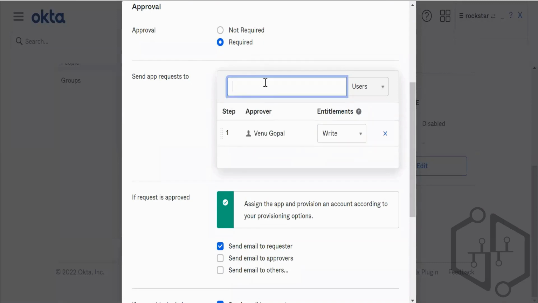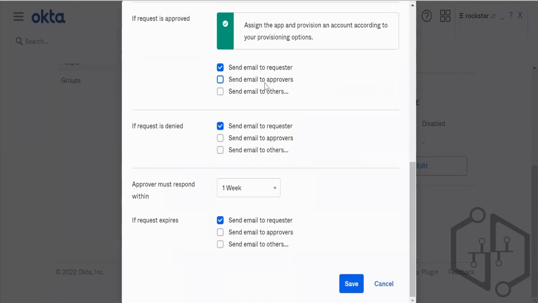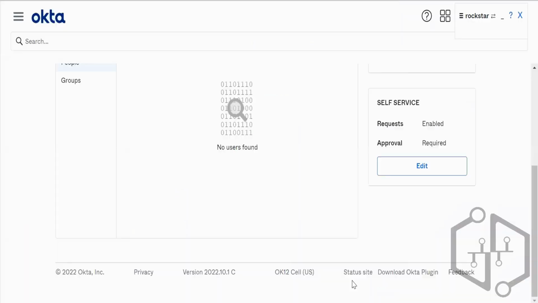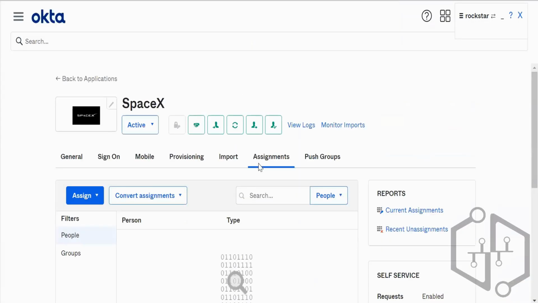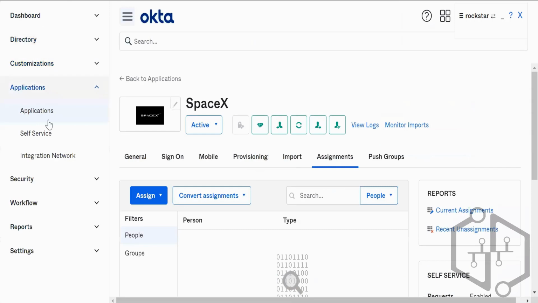First approval is this guy. Second, you can put whatever it is. It should be approved in 1 week. If the request expires, send email to requester and approver. Save.